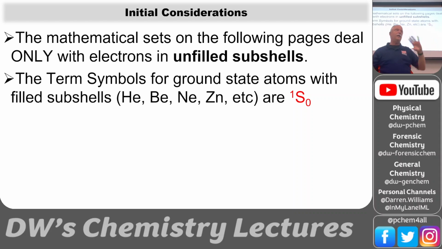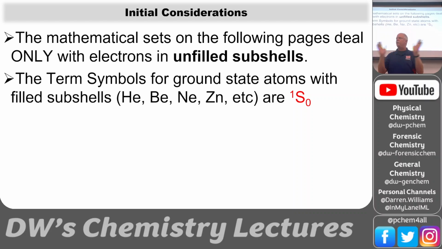They're singlet because all the electrons are paired up, and they're S because there's no net angular momentum because there are no unpaired electrons. So when we're trying to come up with this capital SPDF, we're trying to get a feel for the angular momentum total in the electron cloud, not just for one electron. So this is the whole electron cloud. All of the angular momentums, like the M sub L's, one is a plus one, is a minus one.